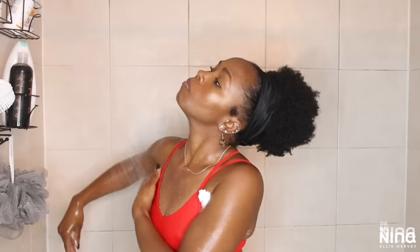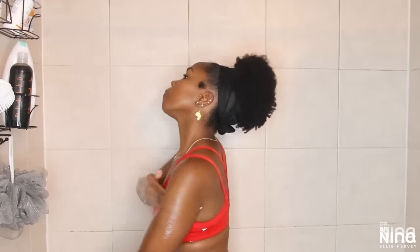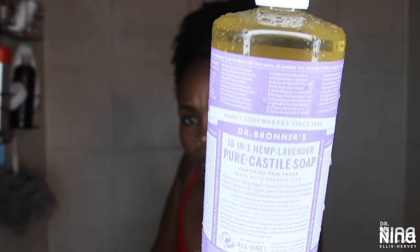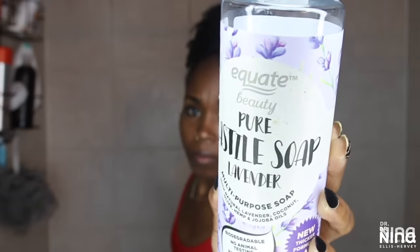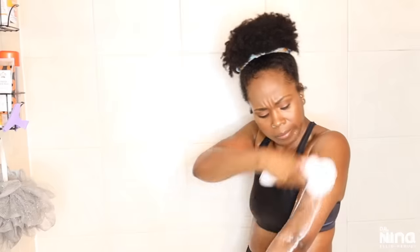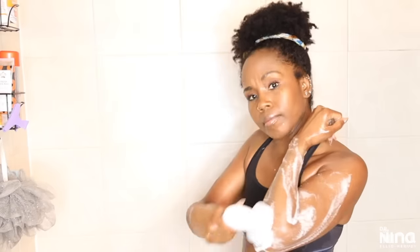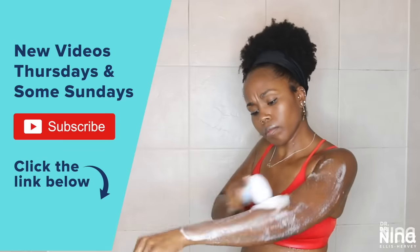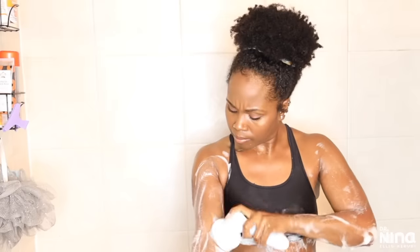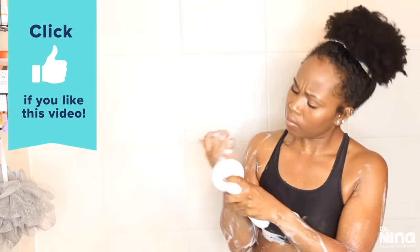There are a lot of things you could be doing daily to support the healing of your scars, even old ones. A lot of it has to do with your bathing and showering routine. I love to use my Castile soap because it has antibacterial and antifungal properties which really helps to cleanse the body without being too harsh. I also use my Spin for Perfect Skin by Vanity Planet — it's great for people like me who have sensitive skin and eczema. It really helps to exfoliate that top layer of skin and keeps my knees, my elbows, everything really clear. I'm even able to use it on my chest, under my arms, and other sensitive areas.